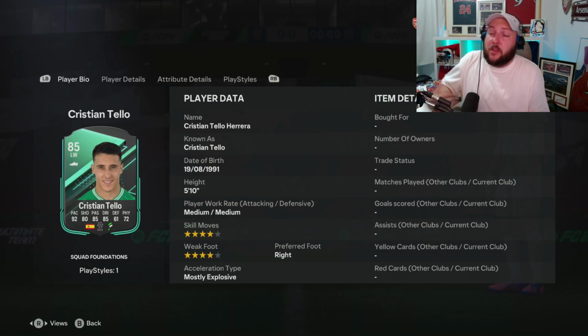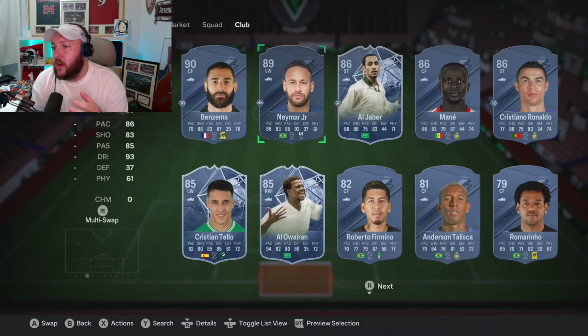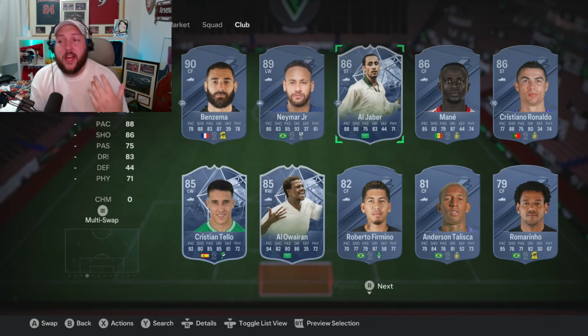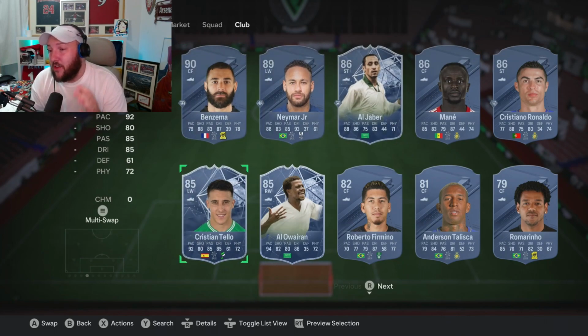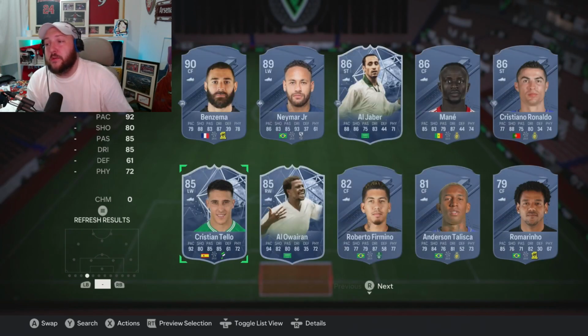If we were to compare him to everybody else in the Saudi league, now he has a fantastic link to Benzema, of course, Mane, even Cristiano Ronaldo. Not only that, we've got Al Waran, Al Jabber as the heroes. Neymar's obviously in there with, of course, Mane, I've already mentioned, for example. And there is Tello there. Now, Tello is very high rated in this league. I don't know how many objectives or SBCs we are going to get in the future with this league. You could argue we're going to get a lot. You could argue we're not going to get many at all.